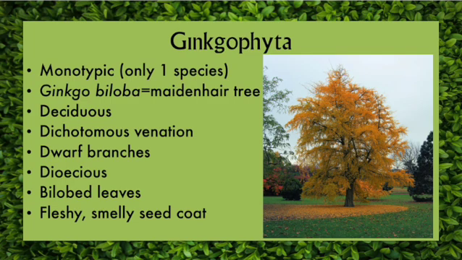Ginkgos are brought to you by the letter D. They are deciduous, meaning they lose their leaves every year. You can see in this photograph that the yellow leaves are still present on the tree, as well as many leaves that have already abscised and fallen on the ground. The leaves also present with dichotomous venation, or division into two equal-sized lobes. Stems also have short, stubby, dwarf branches that extend from the primary branches, which makes the trees identifiable even in winter when the leaves are gone.